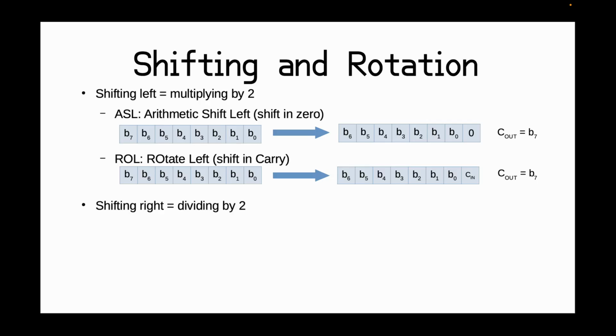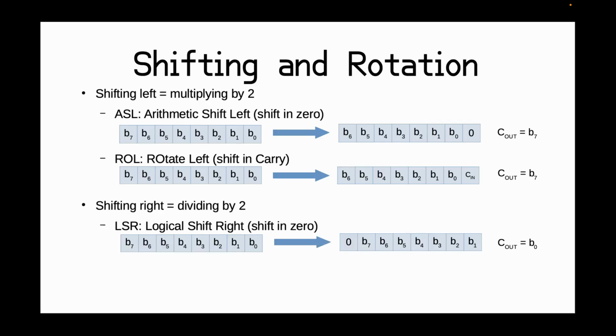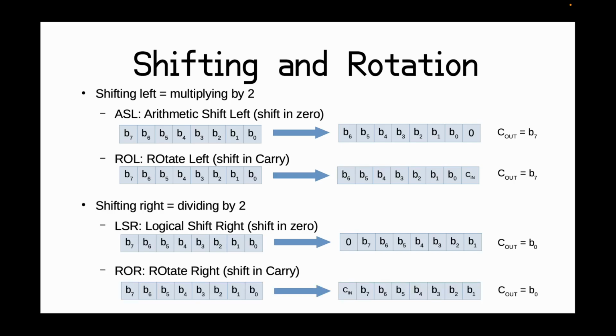Shifting right is the same as dividing by 2, which is pretty much what the LSR instruction does, logical shift right. Like ASL, it shifts a 0 in, this time into the highest bit, then shifts everything else to the right with the lowest bit going into C. For positive even numbers, this will definitely be a division by 2. For negative numbers, you would probably want to use ROR, or rotate right instead, with the carry bit set going in so that the highest bit stays set.